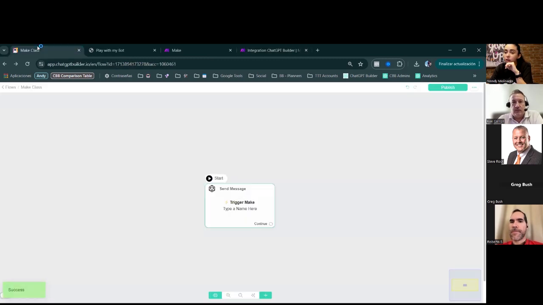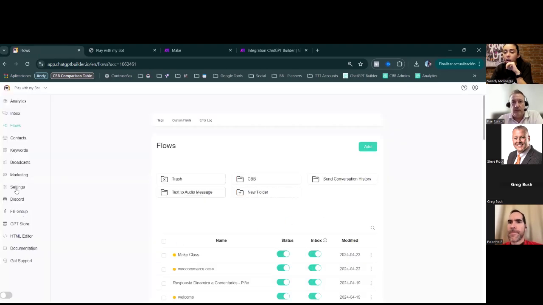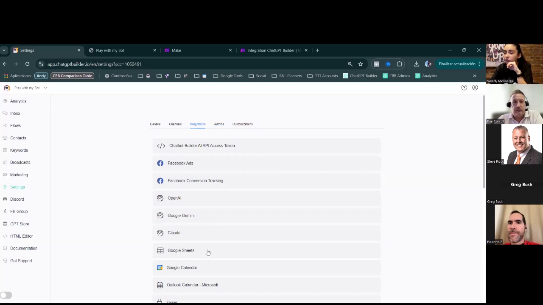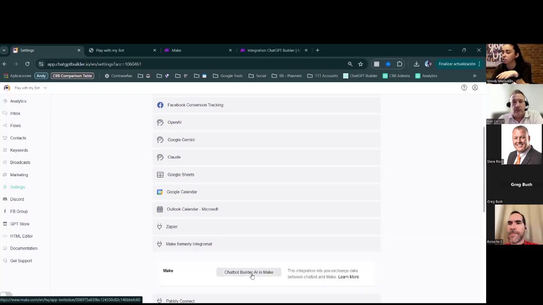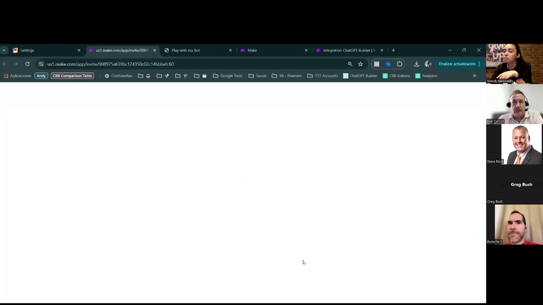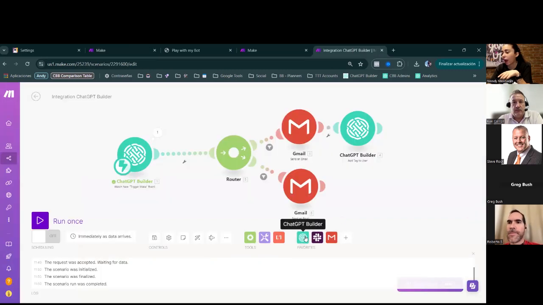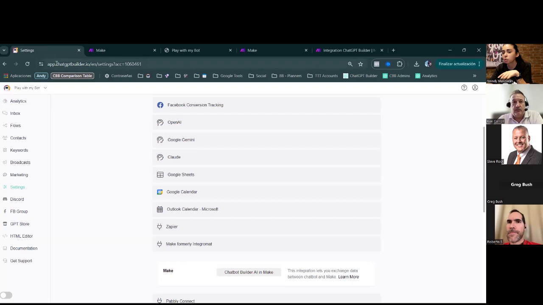What I did was, first step, I went to my Chatbot Builder account, I went to settings, and in settings, I went to integrations. In integrations, I had to go all the way down until I found Make, which was known as Integromat, and I click here to accept an invitation. I will click it again so you can see. This is an invitation that you have to click on the top to install. And once you have accepted, it means that in here you can now see the app. Well, you will have to look for it in this search, but you can type the name ChatGPT Builder, which is the same that you will see on the top in here.